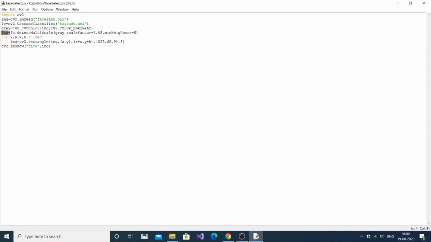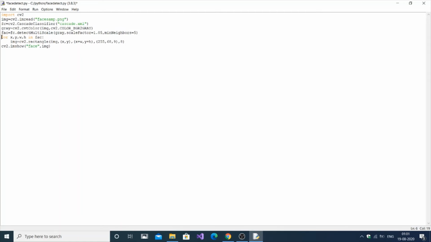Then we are passing that gray image to detectMultiScale. What this line does is it compares the gray image with the conditions present in the cascade classifier, to check whether it has the necessary conditions to detect a face. That's what this line does. Scale factor refers to the size of the image present in it. It's always better to give 1 point something, and minNeighbors compares to the nearby points. So that's pretty much it. What this faces returns is 4 points: x, y, w, h are going to be the four coordinates.